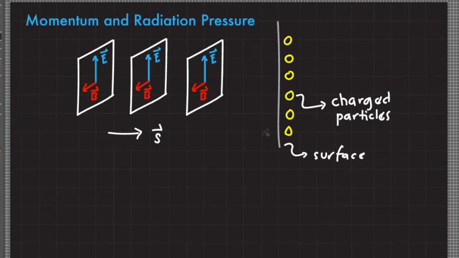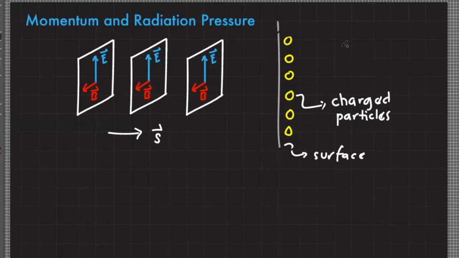So this time, let's discuss the momentum carried by electromagnetic waves and the resulting pressure that comes from this wave. So consider this electromagnetic wave represented by these plane waves instead of those fluctuating electromagnetic wave vectors. These plane waves are moving towards this surface, and this surface consists of material particles, and its atoms or molecules can contain ions or even just some excess electrons. The bottom line is when this electromagnetic wave lands on this surface, this EM wave can exert forces on these charges, and by virtue of Newton's second law, the existence of force is a result of a change in momentum or momentum transfer.